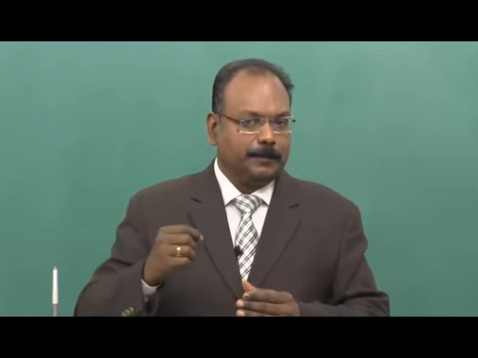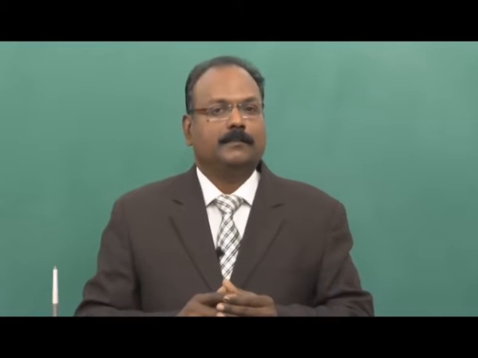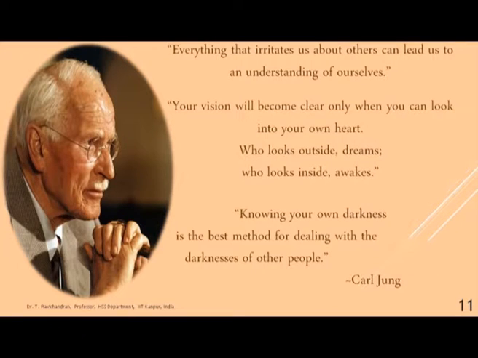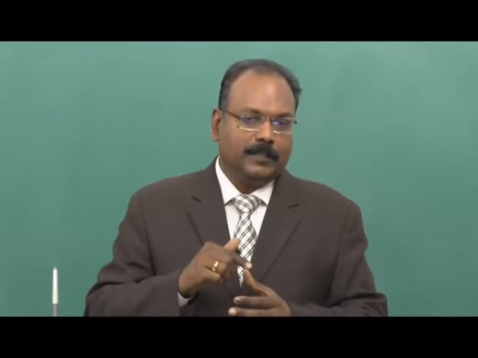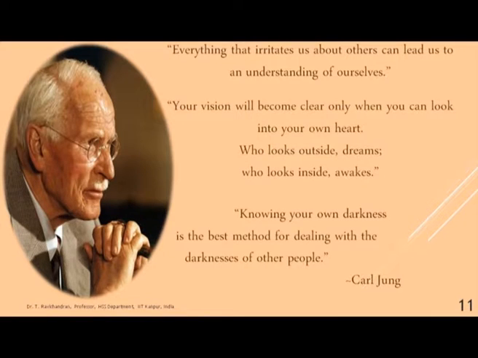So, Jung says that if you are irritated by some quality, just be watchful whether you have that quality in you and you are irritating others with that same quality. And next he says, your vision will become clear only when you can look into your own heart. Who looks outside dreams, who looks inside awakes. If you want that awakening to happen, look inside. And what should you look inside? He says again, knowing your own darkness is the best method for dealing with the darknesses of other people.